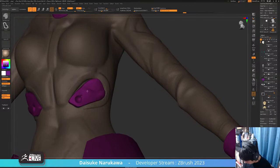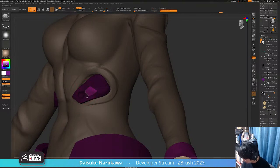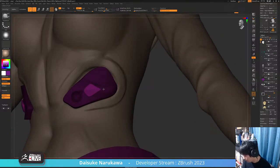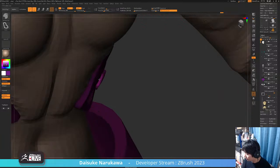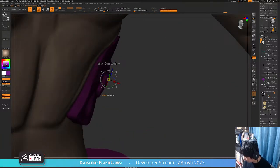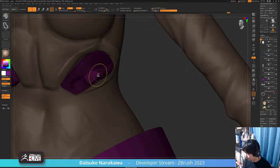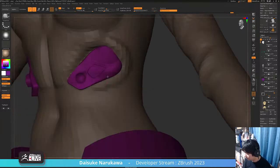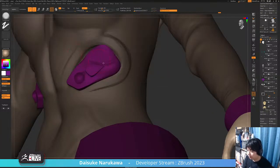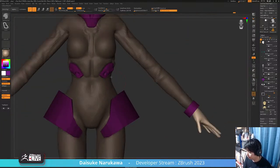Maybe I should add a bit of a layer to this. Like so. Something like this. It might be interesting to have a bit of contrast like this. And maybe squash it down so it has a uniform shape.